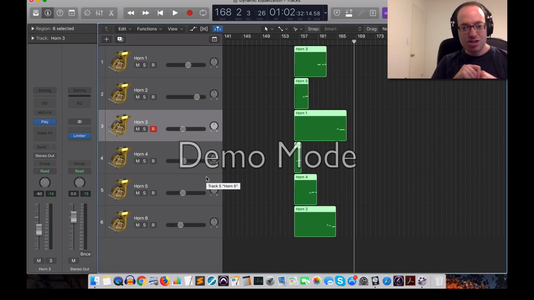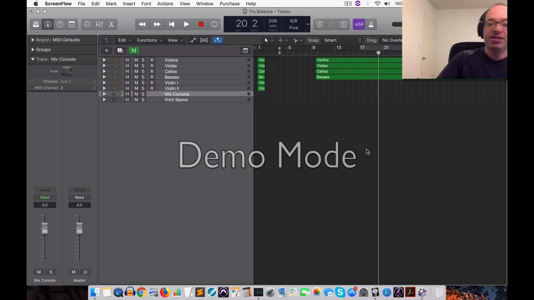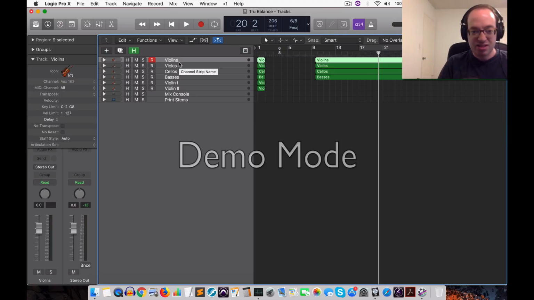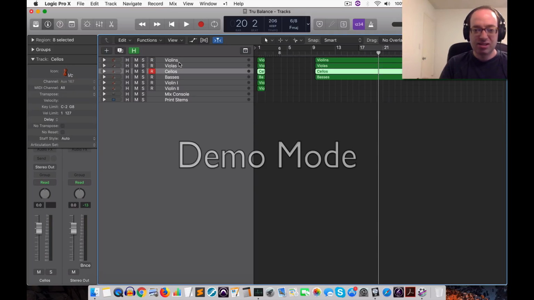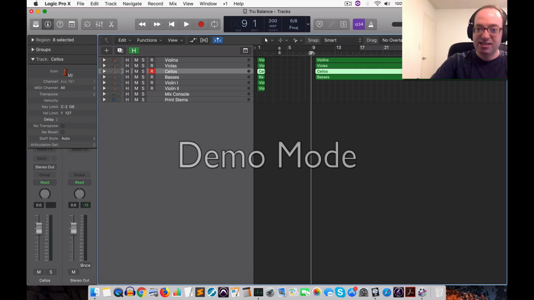So that's what I've done with my string spiccato template. So let's go back to that now and take a look at it. Okay, so here's my spiccato strings template. And I have 4 tracks for violins, violas, cellos, and basses. Now each track is actually controlling 6 libraries in the background, but they're dynamically balanced so that when I play one note, whether it's loud or quiet, I'm actually getting back the same dynamic from all 6 libraries. So let's hear what that can do with all the strings playing together.